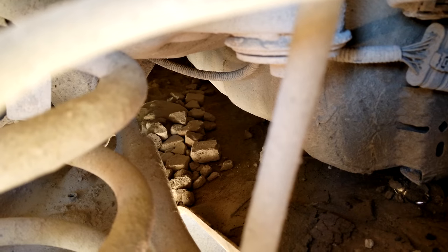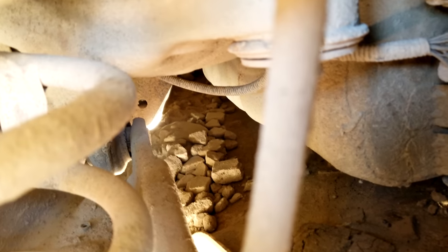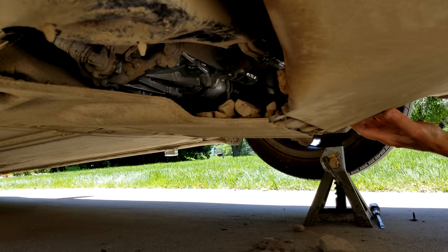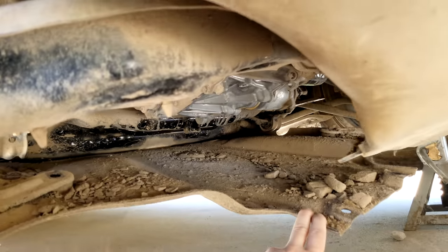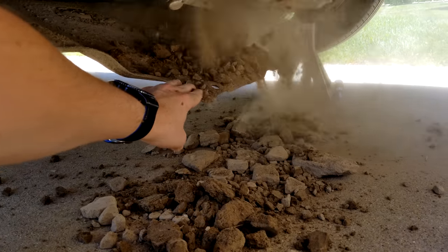That is for sure collecting some stuff up there. I do see a bunch of what looks like pebbles but it's just dirt that's kind of caked up in there. So we took the tire off and you can see up in that shield — look at all of that, that's like a bunch of dirt. Driving on dirt roads a lot is of course making this worse than for most people, but still this is going to have to be a yearly or bi-yearly maintenance thing for me. Leave that piled up down there — we'll get an after shot for sure.